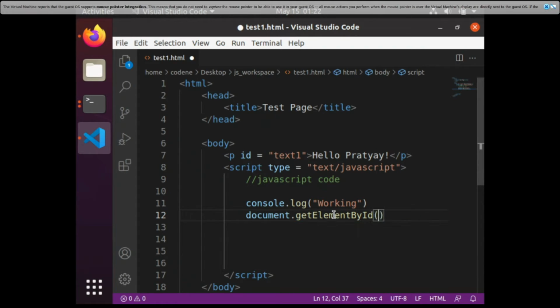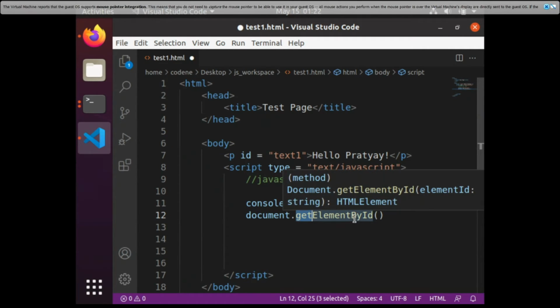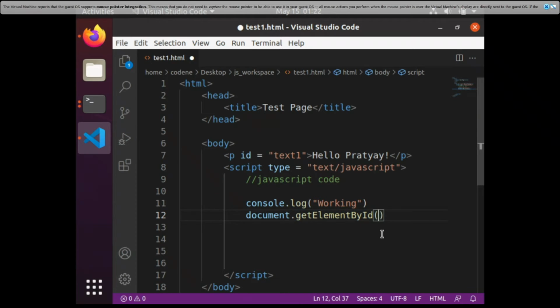We have to be very careful with uppercase and lowercase here, because JavaScript is case sensitive. Document is in small caps, then get is in small caps, then E is capital, B is capital, and I is capital. Okay, so document.getElementById.